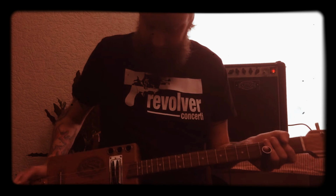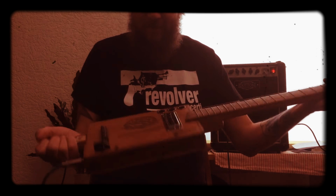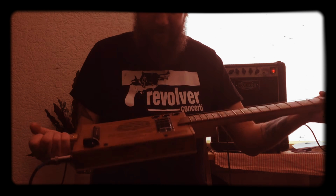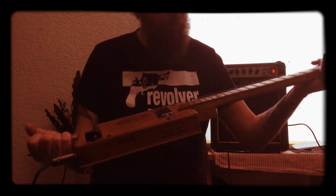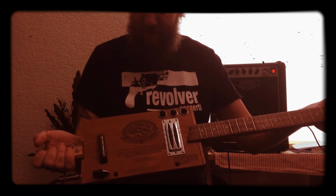Welcome to an introduction to the new guitar of my family. I'm going to do a little demonstration on this fantastic cigar box guitar that my friend Paul Smith built for me, and I got just yesterday in the post. Absolutely wonderful little thing. Very, very well built as well. It's done an absolutely amazing job.